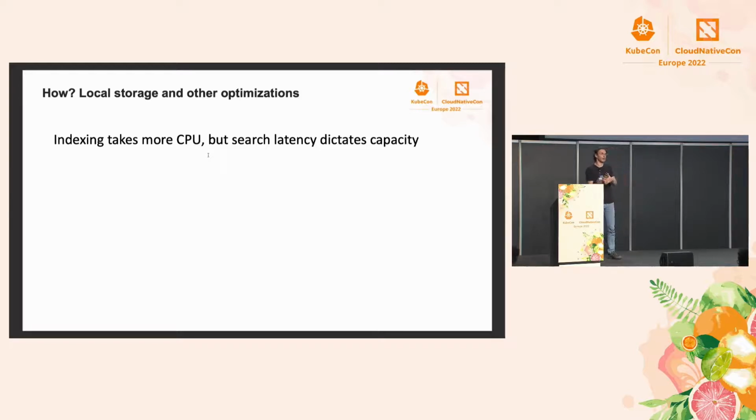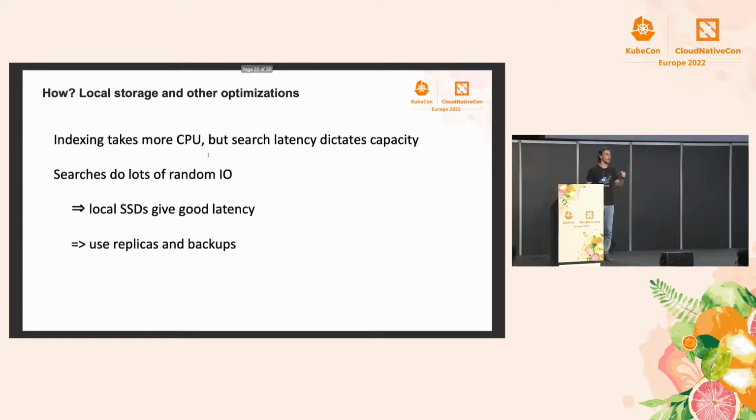But typically, the unit of scale would be either search latency or just outright disk usage. Because if we index 1 million documents per second, but we want to keep this data for like 1 month, we'll need a big cluster. And that big cluster would be big enough to index 1 million documents per second, right? So this is typically what we will look for.